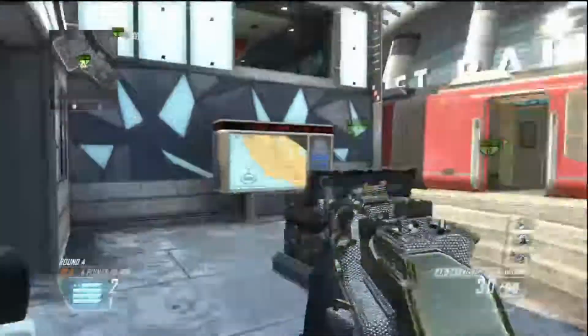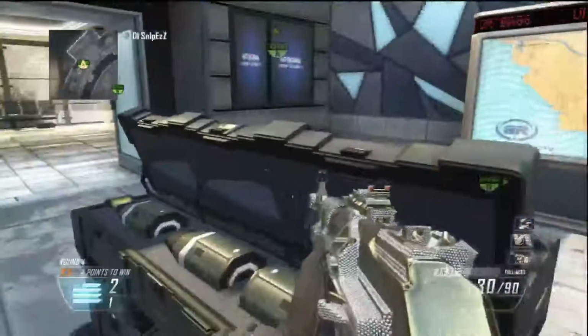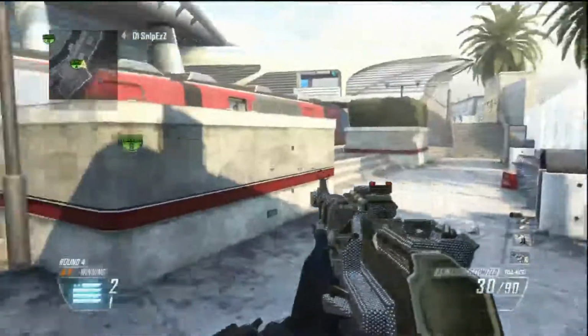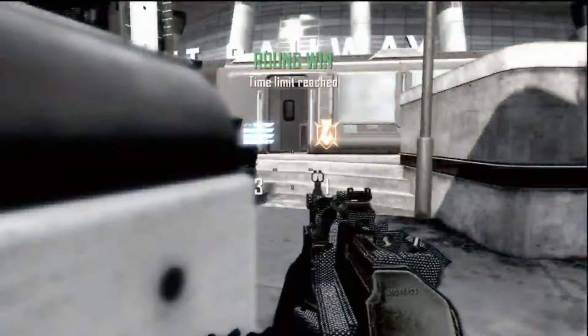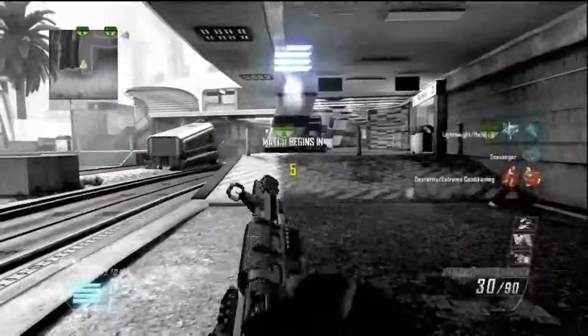Now this sub, I think for defense, just chilling right here, helping out. And if that AR player can call out somebody around the corner, he can hop right here and get a kill. Good job. Get ready for the next round. Search and Destroy.